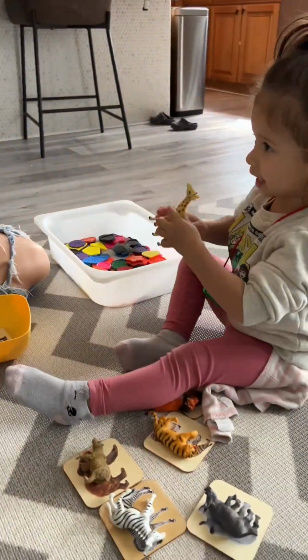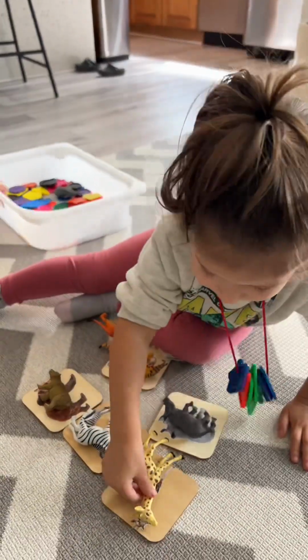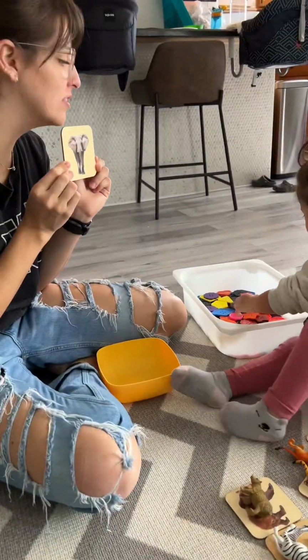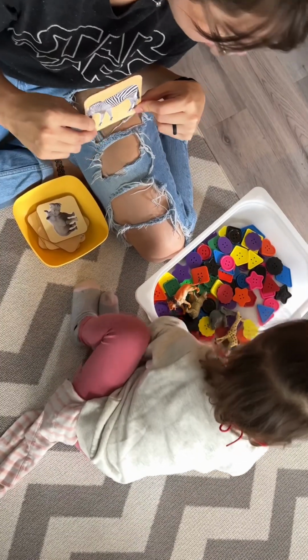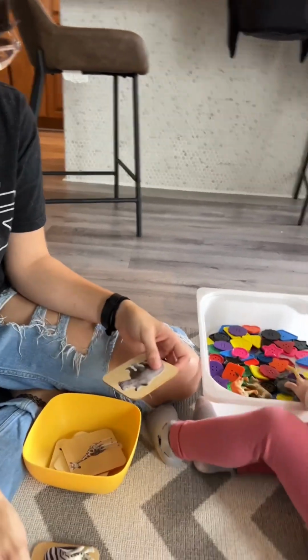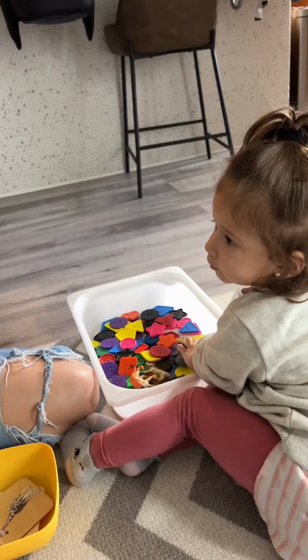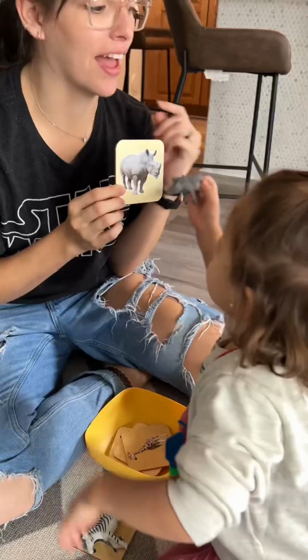We also want to encourage language development. So as you are looking through these cards and they're finding the match, encourage them to say the name of the animal. This is going to help them develop those language skills, those vocabulary skills, and all those different sounds that are building in their mouth that are still being worked on. It's a fun way to do it and it's a fun way to practice.